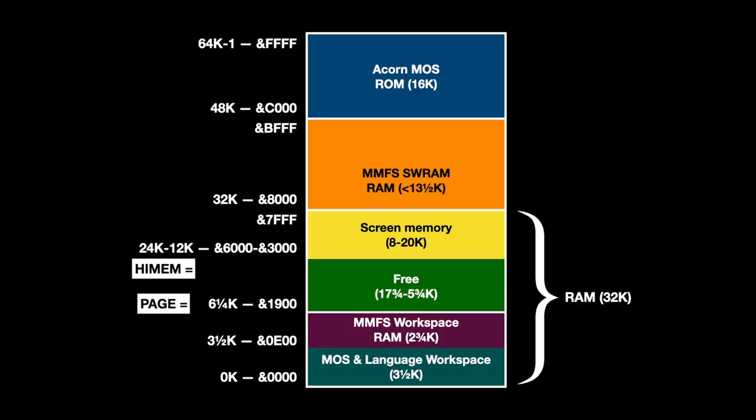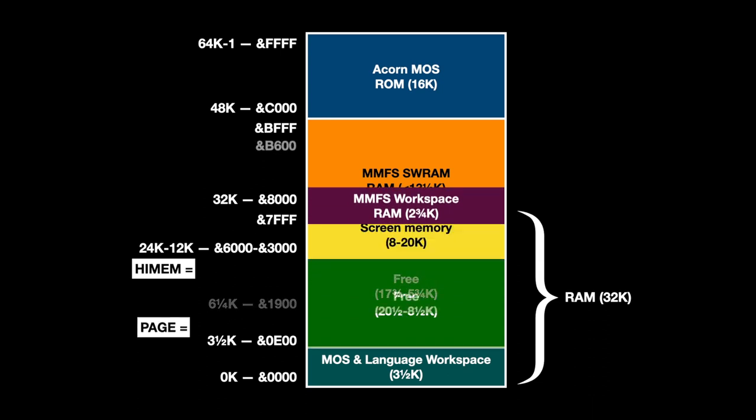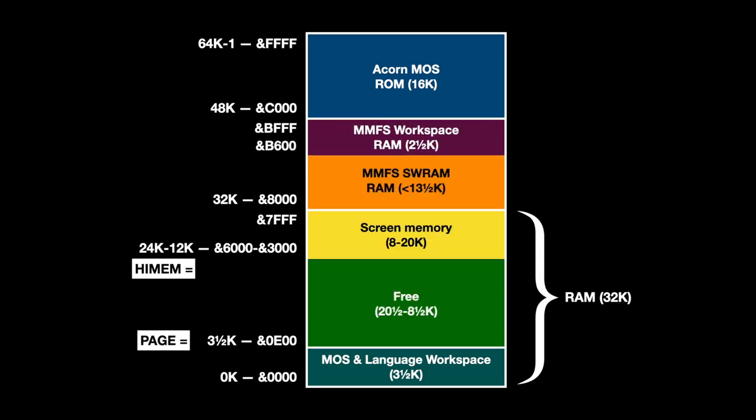So, going back to the main memory map, we can move that workspace up and release some of the lower 32K of RAM, getting page back down to where it would have been if MMFS were not present and we just had a tape system. This is more useful than just getting a couple of K of extra RAM. Although the operating system allowed programs to find out what memory was available, many programs, especially games, were written assuming they had the entire memory available and crash or are unable to run if a disk system was installed. Freeing up this memory allows much of that tape-only software to run with MMFS.